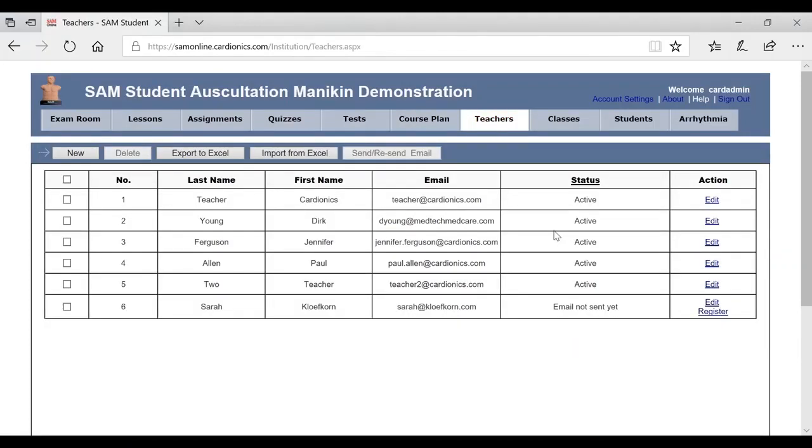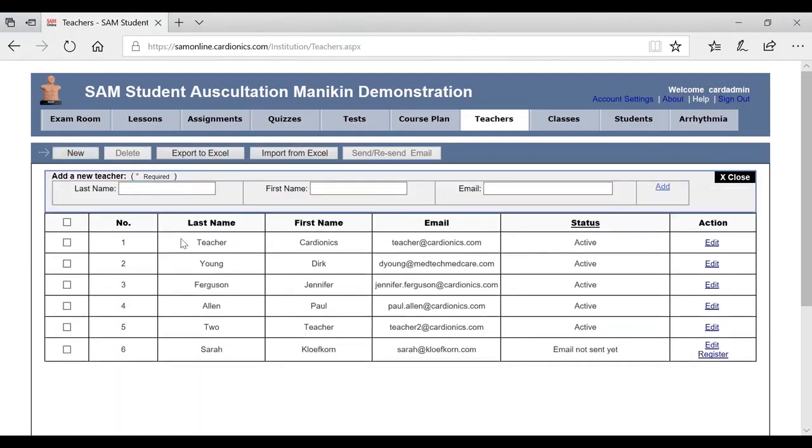The next thing we have with SAM Online is that you also have the possibility of teachers working together in a collaborative way. So you can assign teachers classes here. There's a list here that allows you to do that. And you can also import or export this from an Excel. It's really easy to use and user-friendly. So you just click on import and then this will be imported. And if you want to add a new teacher, just make sure you add the first name, the last name, and then you add an email and add the teacher to the system.